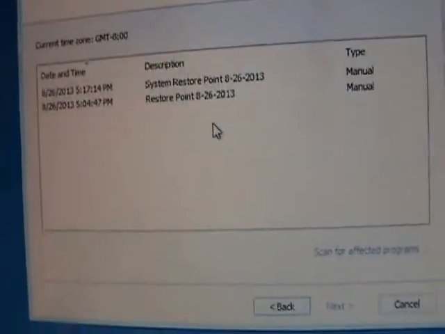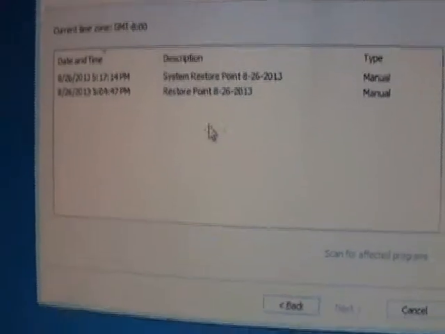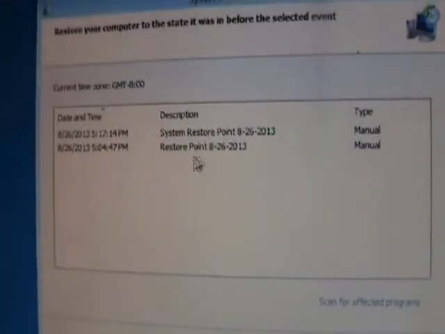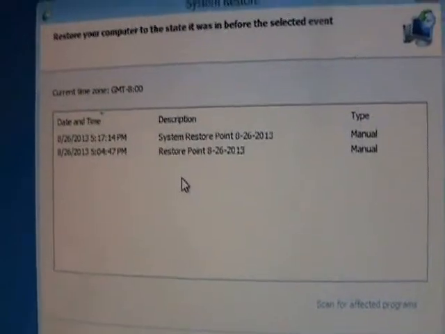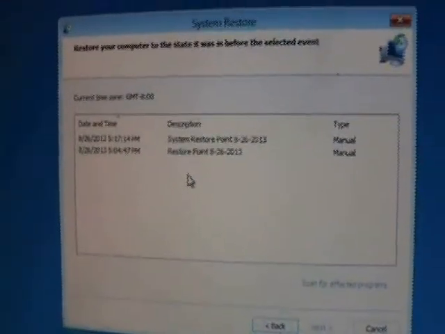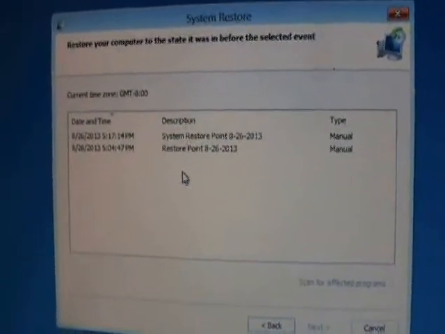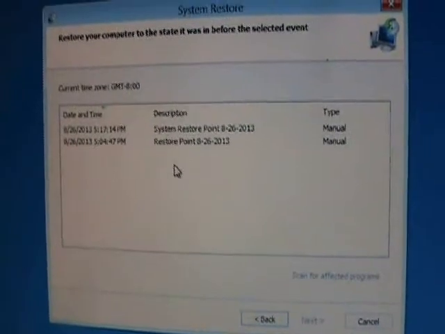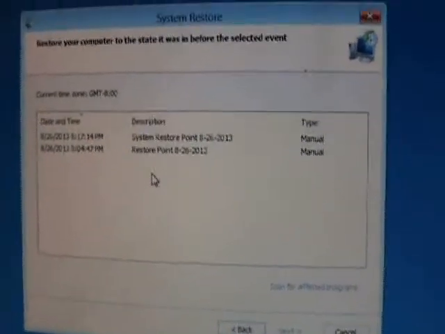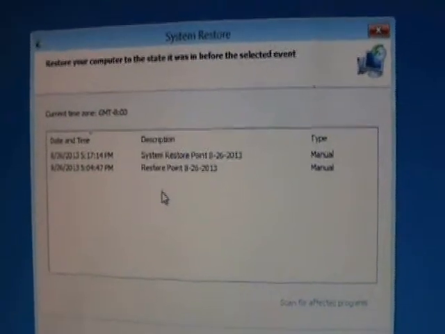And go ahead and choose the restore point from when, actually before, you had the virus. Now if you don't see a restore point here at all, it means your restore point might have been turned off. It might tell you there it's turned off. If that's the case, then you will not be able to fix it this way. And you'll probably have to take out your hard drive and scan it with another computer. That's the only way, apart from doing a fresh install of Windows 8 all over again.